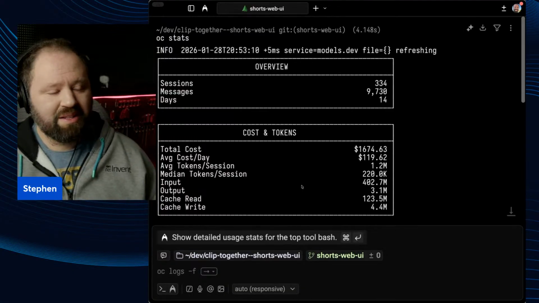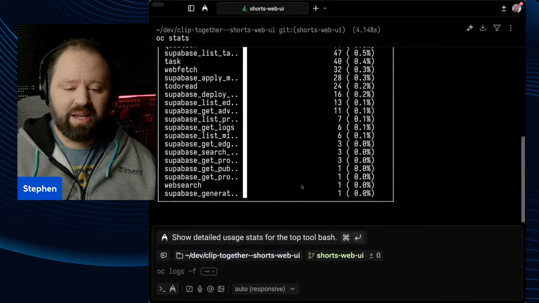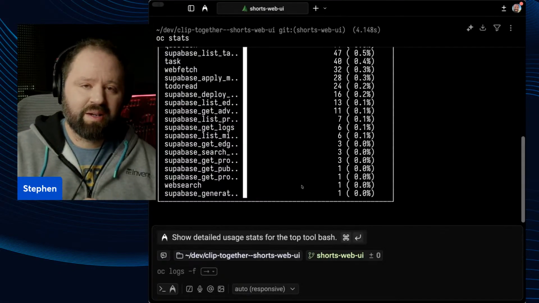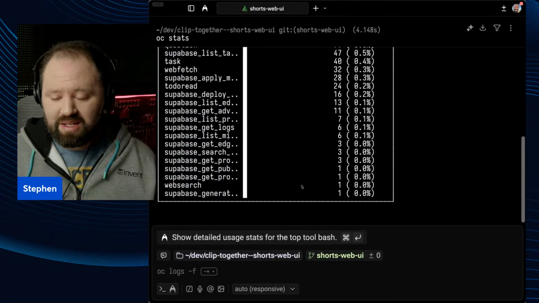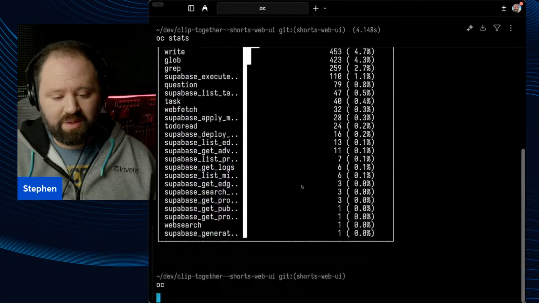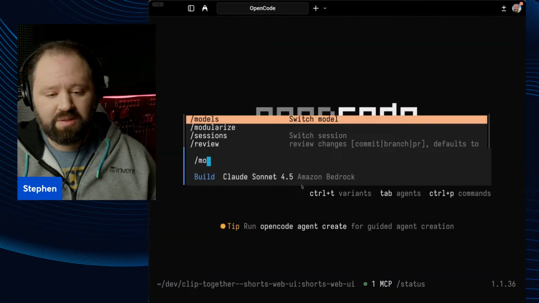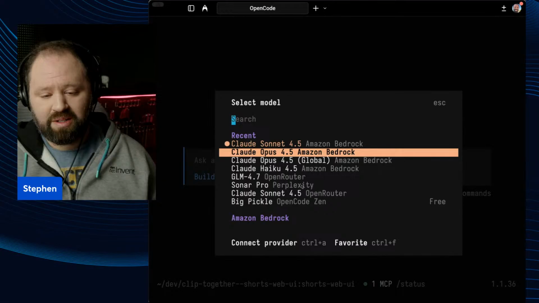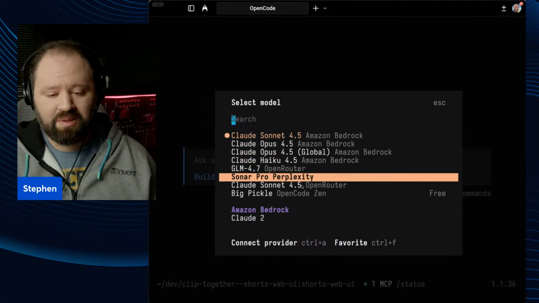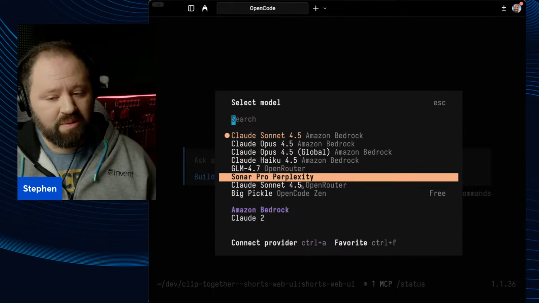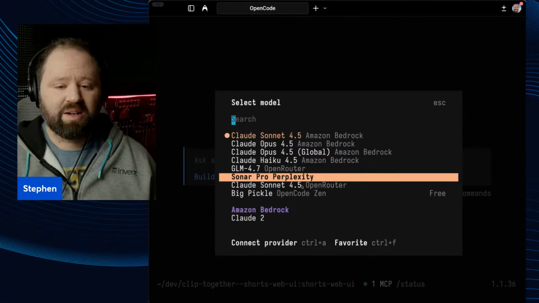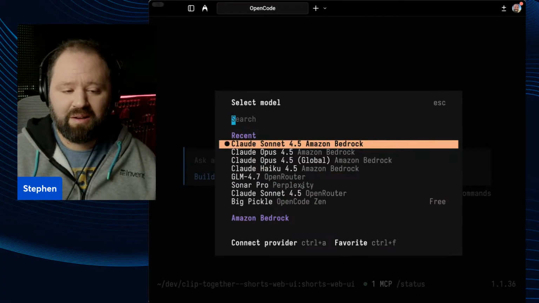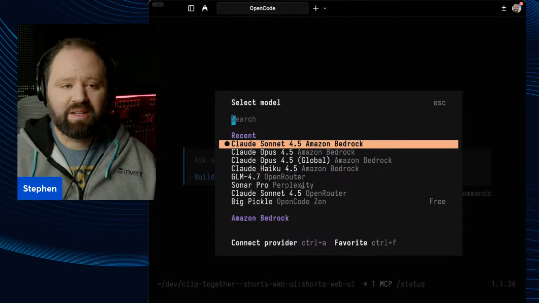Now, I think there's a lot better way to do this. Right now, most of my costs are associated with this. I'll show you in OpenCode. You can go to OpenCode, do models. I switch between Sonnet, Opus, and Haiku, and also Sonar Pro. I'm a Perplexity subscriber, so when I want the latest open data, I use Perplexity. That's good.